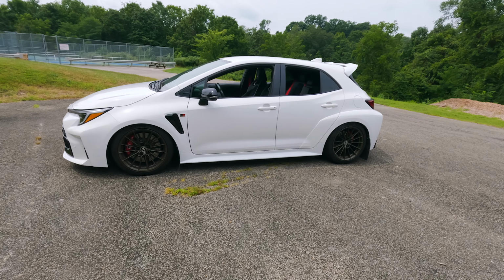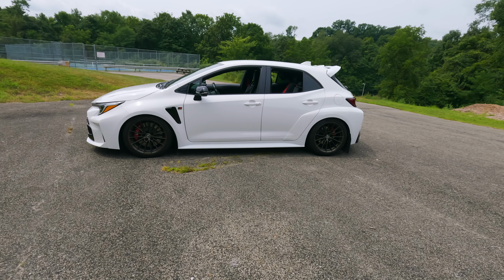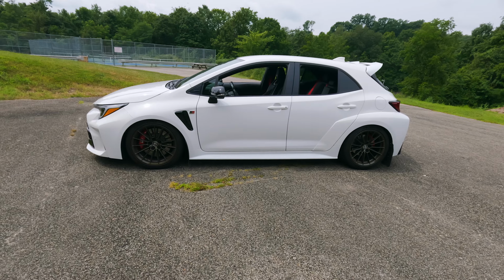So the handling reduction was expected, and if you're looking to track drive your car and you want the best handling, I'd probably recommend you either stay stock or you get a kit that is a little bit higher than this, and I think you'll be quite all right.